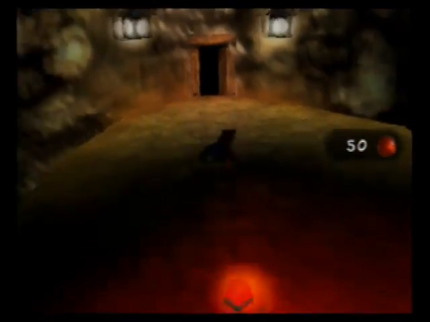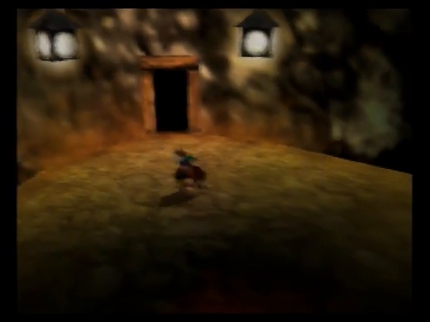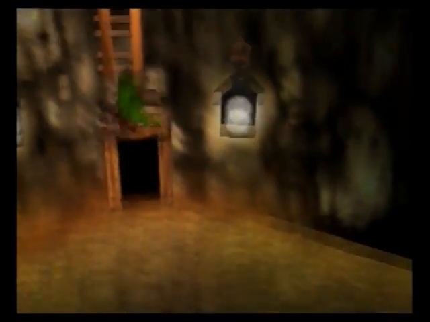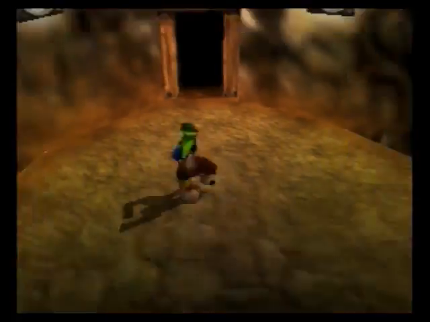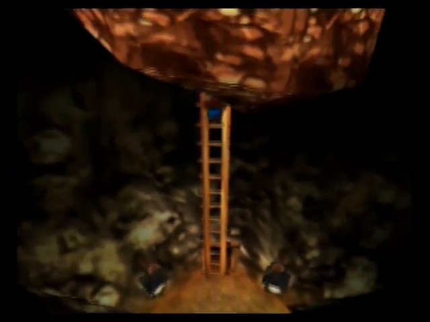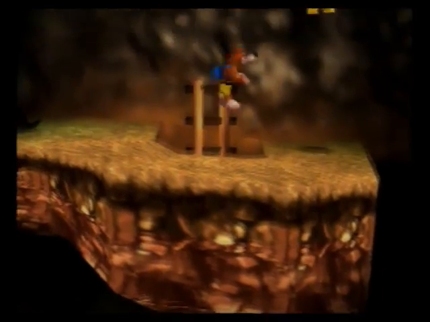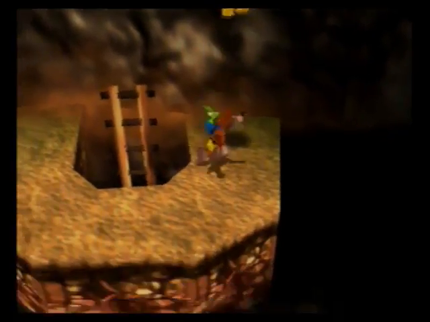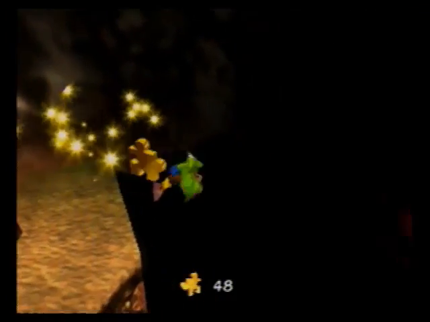But you can actually skip all of that. If you just come over here and do a backflip and then a ground pound, you need to actually be at the ladder, but if you time it just right, which I'm struggling to do right now, then yeah, you'll just grab the ladder like that. It just skips the entire thing, which lets you get this Jiggy nice and early. If you're more skilled than me, okay. So I'll just kill myself again because I want to head back to the entrance.